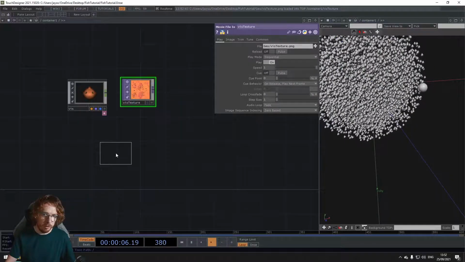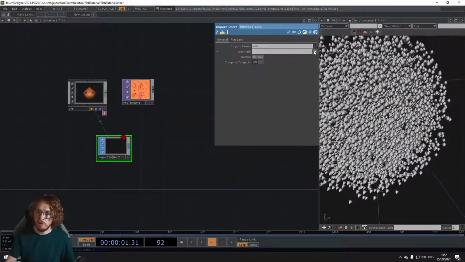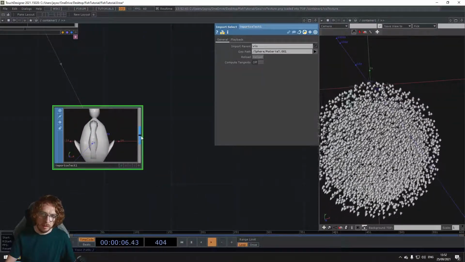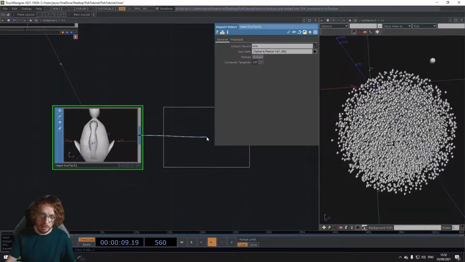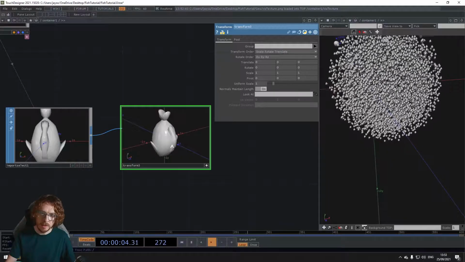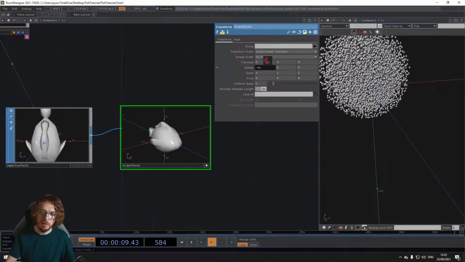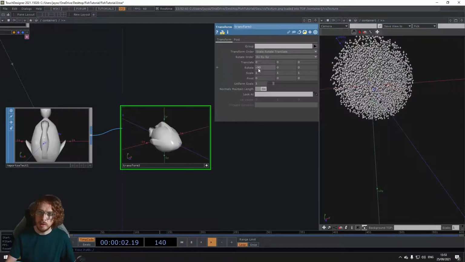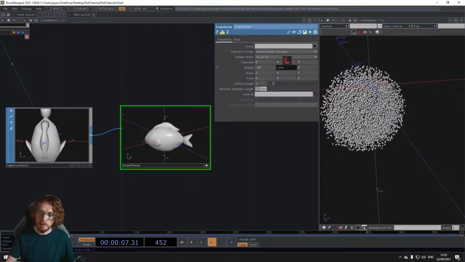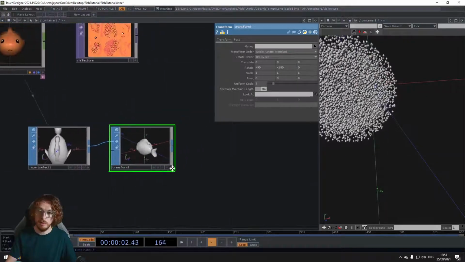From here we can use an import select and then dump our FBX in there. And that should give us here on the geo path the fish that we need. The next thing you'll notice is our fish is pointing downwards. What we want it to be doing is pointing in the negative Z direction to allow it to follow correctly. So on the rotate here, we can set this to -90. And then on this one, we can whip it around to -180 or 180 if you like, whichever way around you prefer.